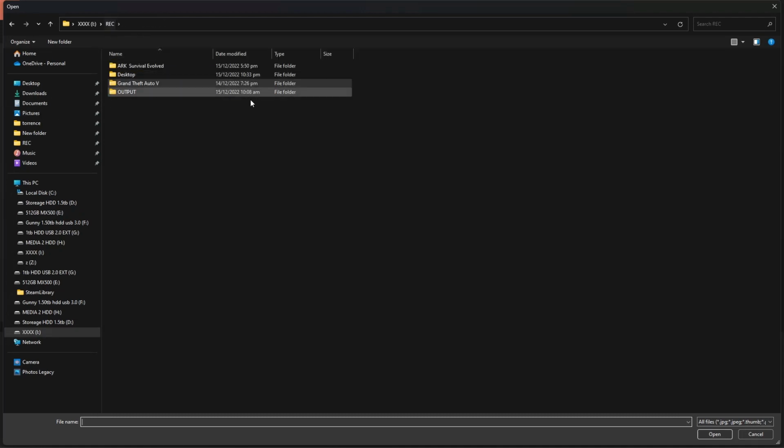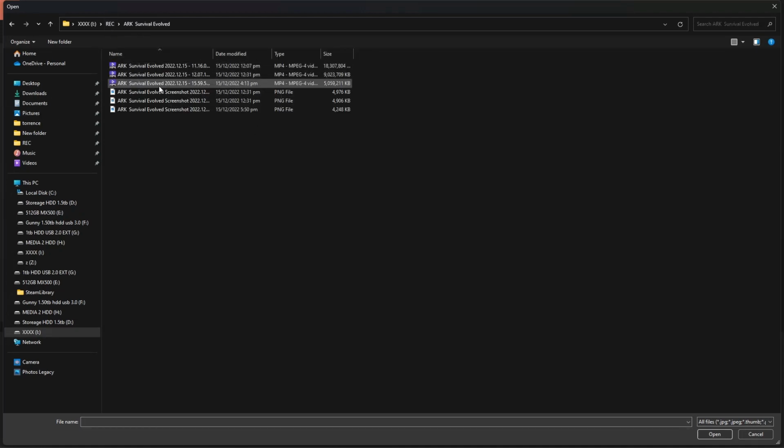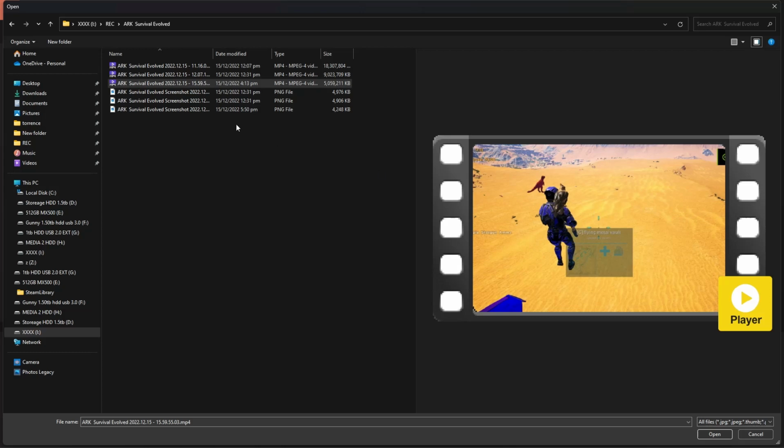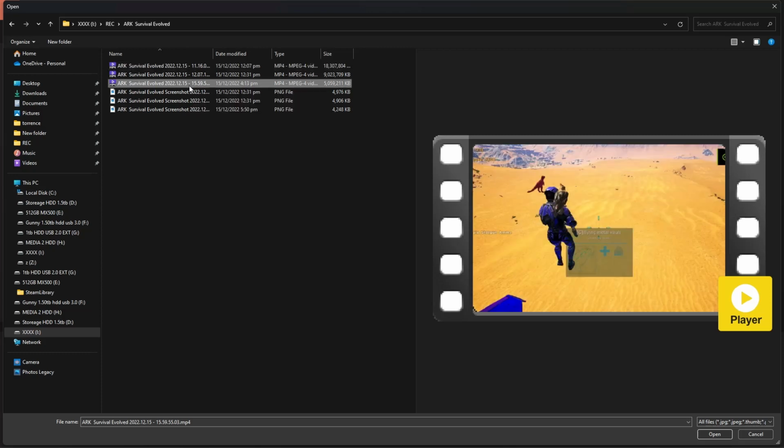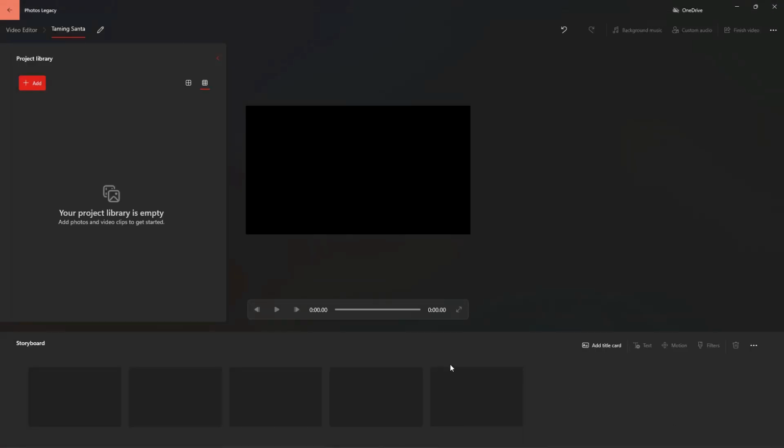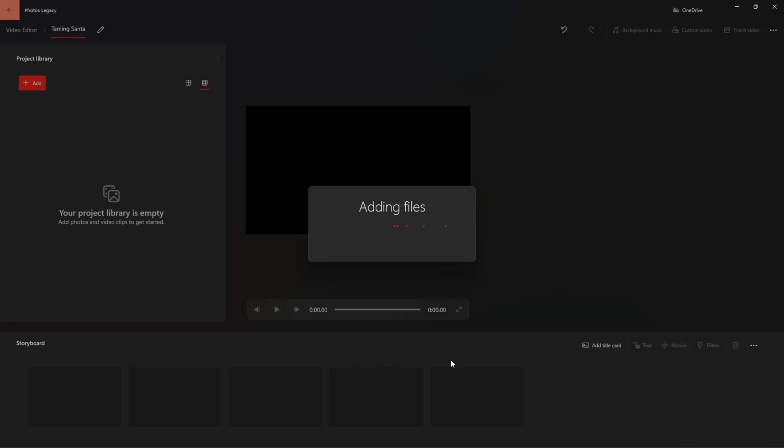In this particular case I'm going to be getting a file here. When you're working with multiple files, it can be quite handy to have your preview page so you can look at what was the first clip. So this is the one I want. Now this adding of files can take an enormous amount of time considering I've got SSDs and other things. I guess it's taking the 1080p file and converting it into its own internal format that it can manipulate easier than the source MP4 file.